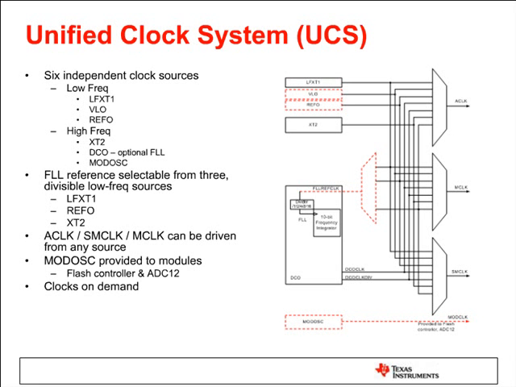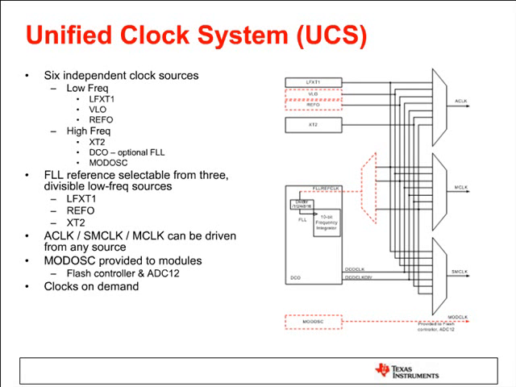So, very flexible clocking system. Any of these really go to any of the A clock, M clock, or SM clock outputs. And as I was telling you earlier, the low power modes are reached by turning off the clock to the CPU, by turning off the clock to the high frequency clock, and then in the end by turning off the A clock. And so that reaches you to the lowest power mode, which we call LPM4.